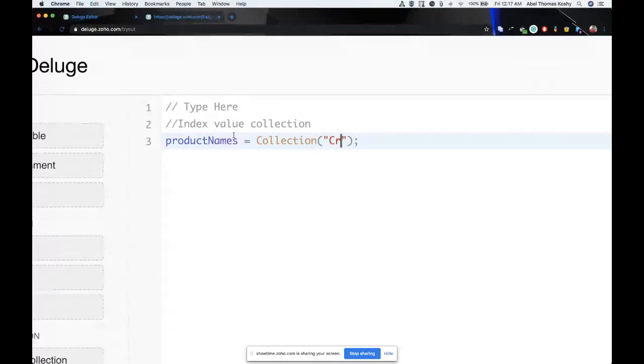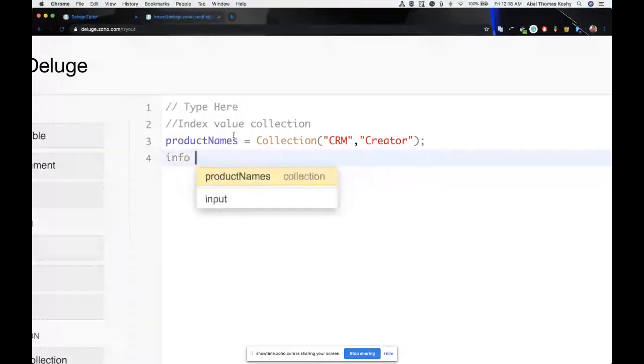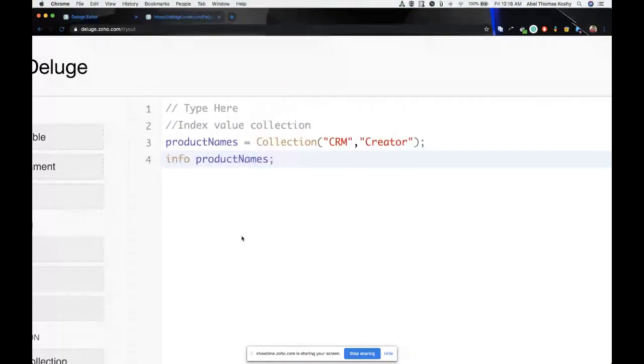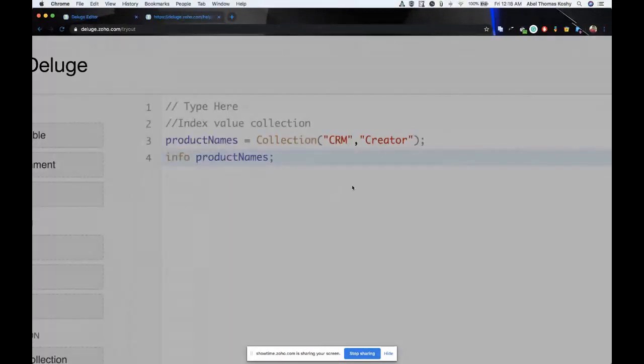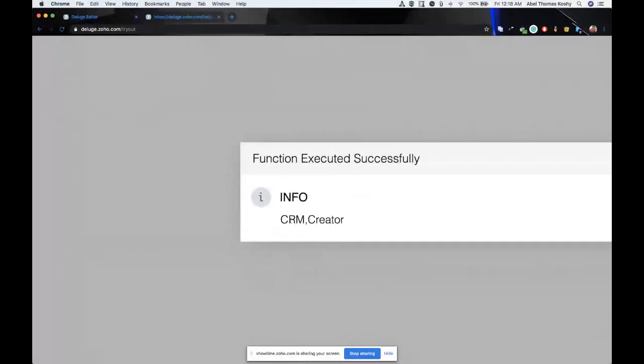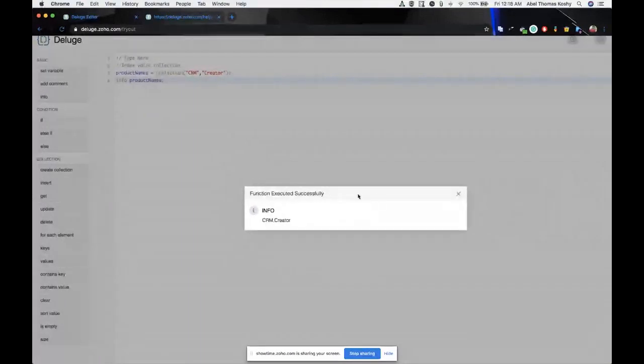So let me add two values, CRM, and let me add creator. Let me use the debug statement info to show you the collection. To execute this, you can use the shortcut command and E. So here in the console, we have CRM and creator as the elements from the collection.